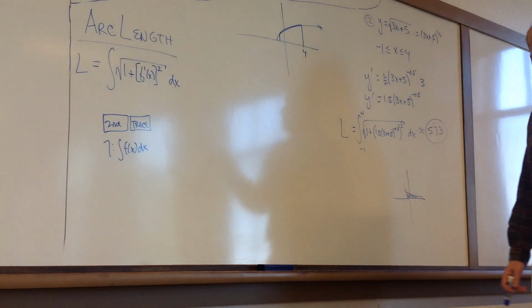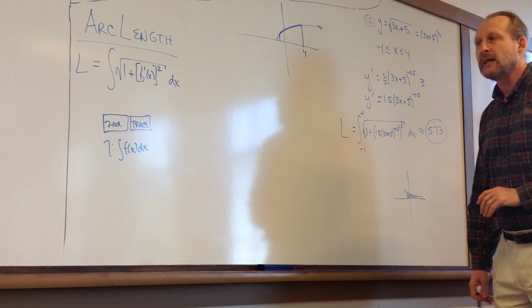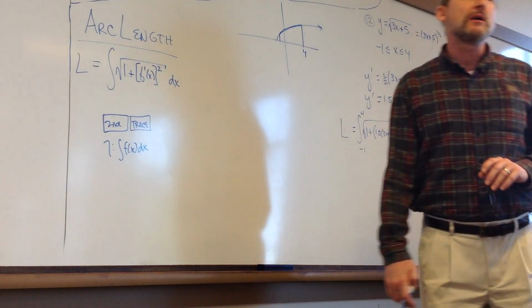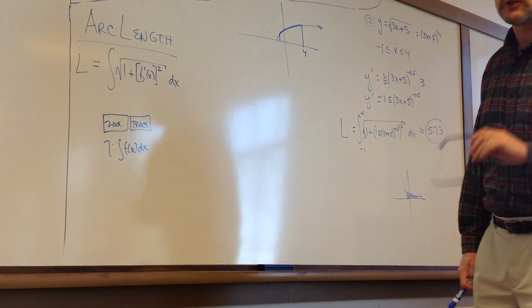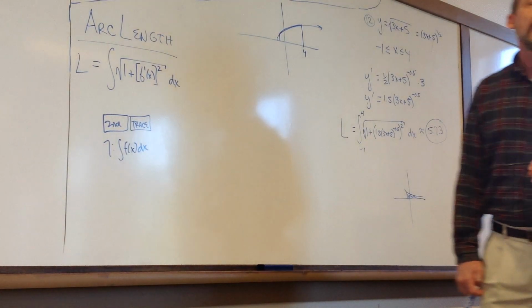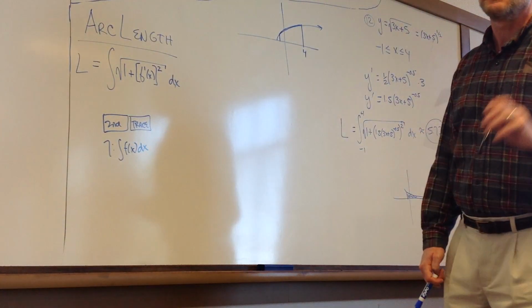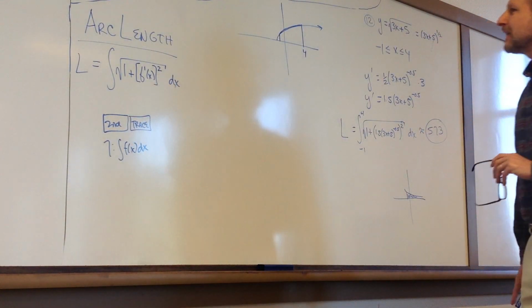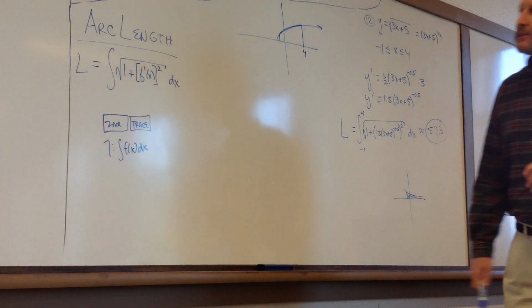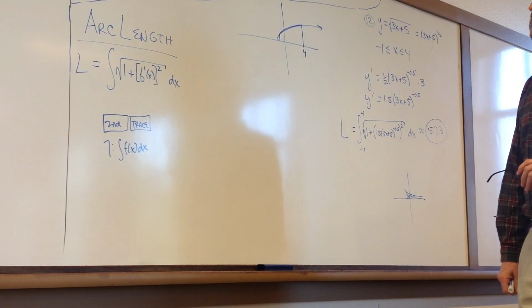Okay, so like I said, in the next video, we'll extend this to talk about surface area, and when we do that, I'll talk more about that Torricelli's trumpet that I brought up last term, and that's the figure that has a, what is it? It has a finite volume, but it has an infinite surface area. Okay, but for right now, please do the odd problems on the arc length, and then next time we'll talk about surface area.